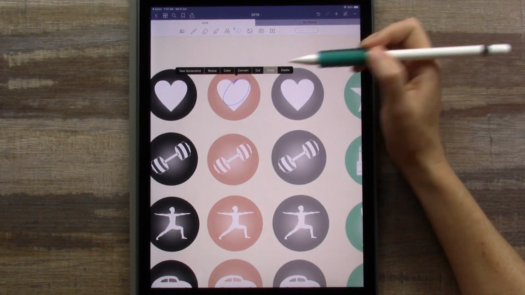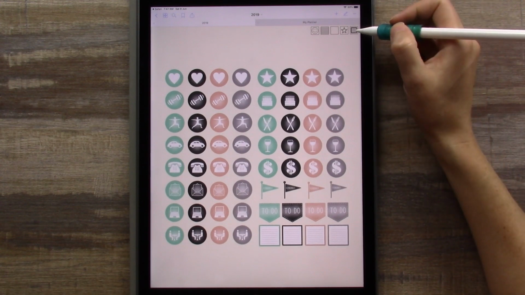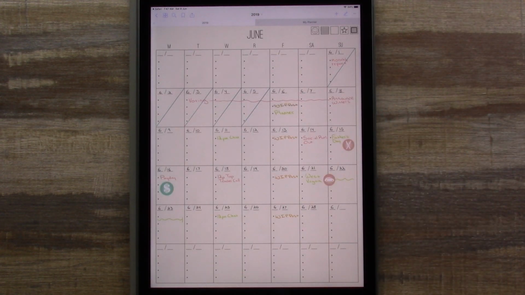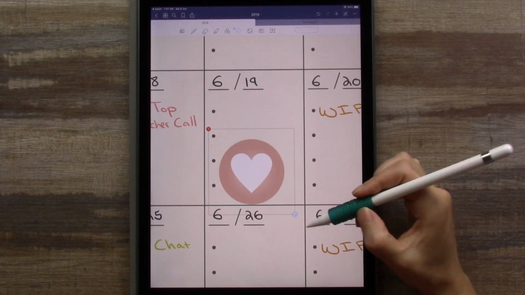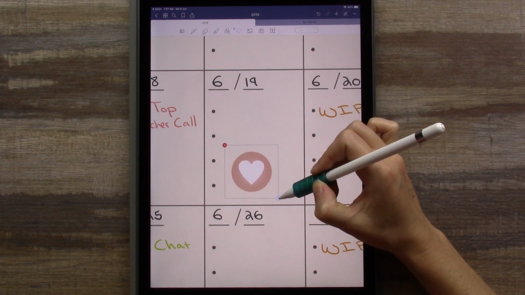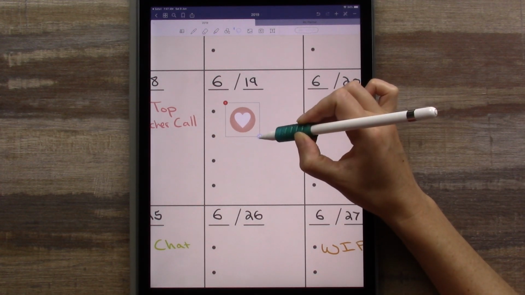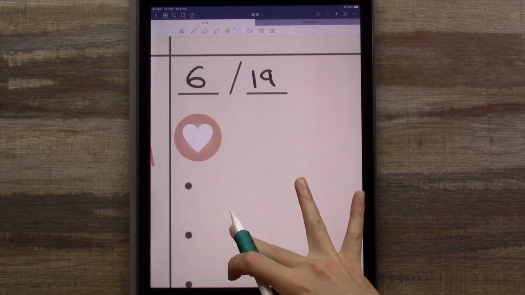So I'm lassoing just anywhere in the center of the sticker. Click one time, click copy, and back to the no pencil symbol, and I'm going to return to that planner page in June. And so I'll click and hold and click paste. Resize that with a little dot here. And I can replace the bullet and just fill in my text.